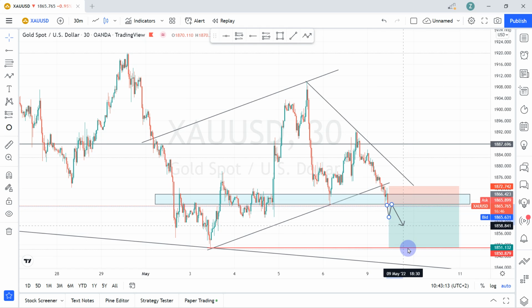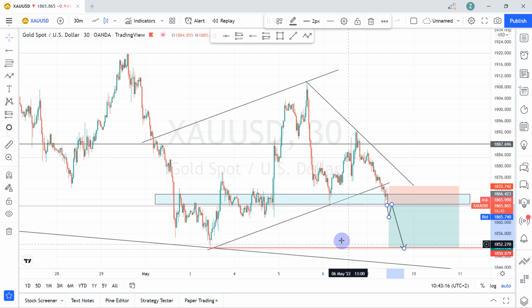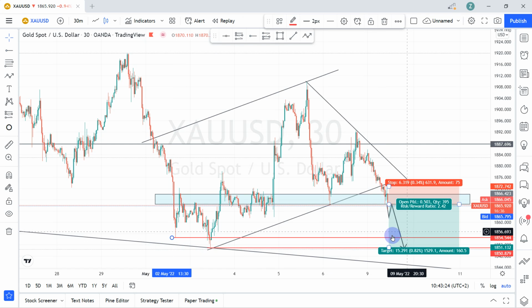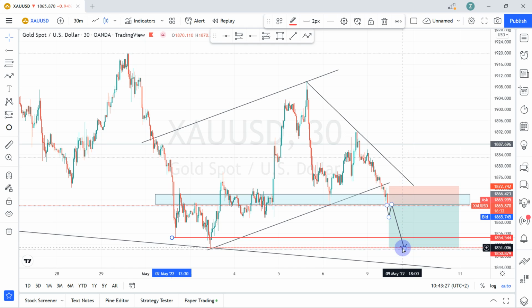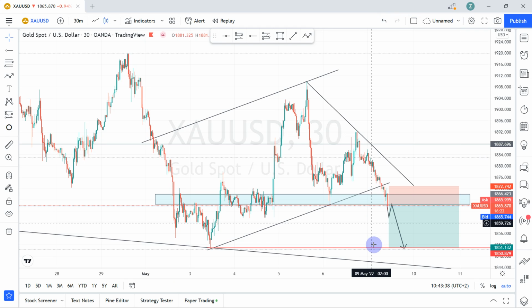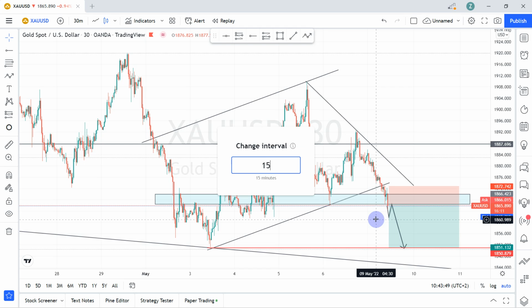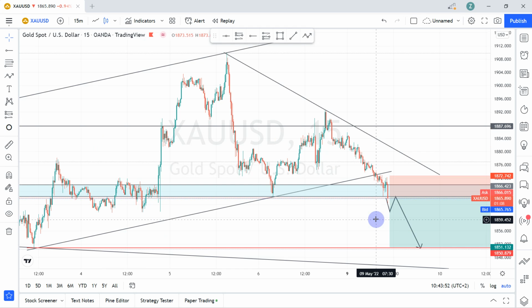That's basically a good risk to reward ratio to cater for. If the market reaches my take profit, this is where I would lock my profits at this key level, to see whether the market is going to continue to touch the supporting trend line or reverse from there. If it reverses, it's going to stop me out in profits. That way I'm safe. So this is what I would cater for in the setup on the gold pair, the XAUUSD pair.